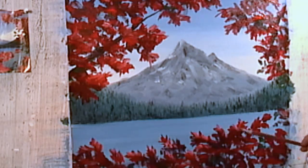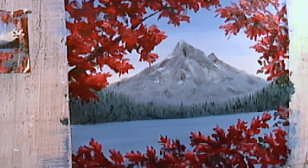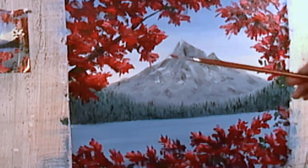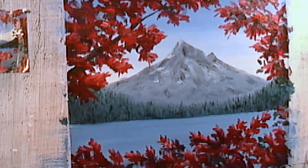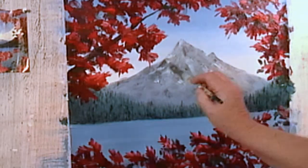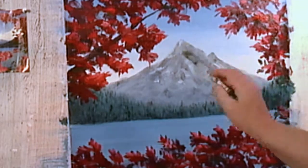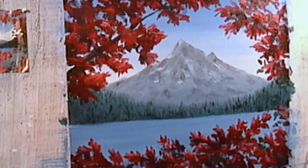And now some highlights on the leaves of a much lighter color. And I made a few adjustments here and there with some darker colors, and there's a few green leaves I put in. I wasn't really happy with the color of Mount Hood, so I put a titanium glaze over it to push it back a little bit.